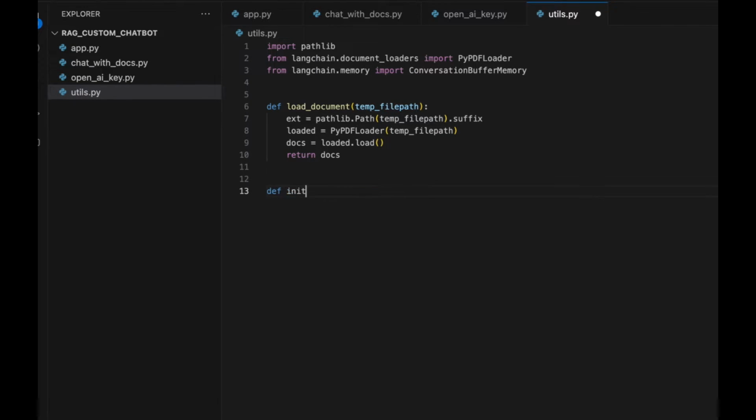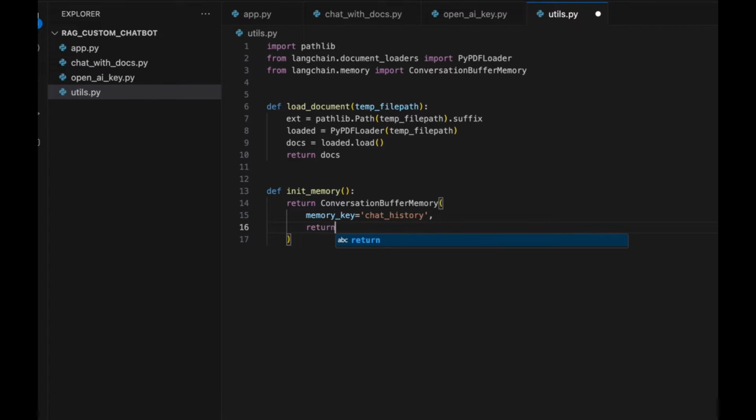So we will define another function. Let's suppose init_memory. In this we will return ConversationBufferMemory. In ConversationBufferMemory there are a few arguments or parameters we need to pass, like memory_key. Let's set it as chat_history.